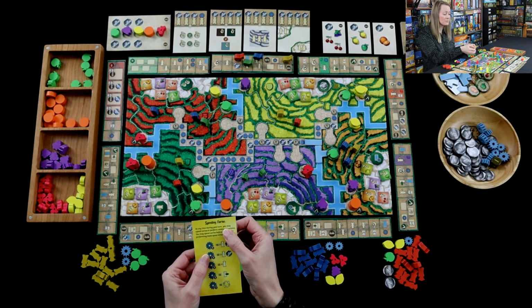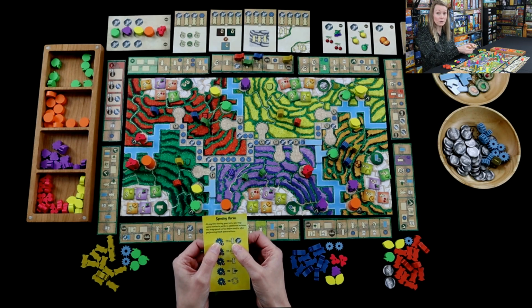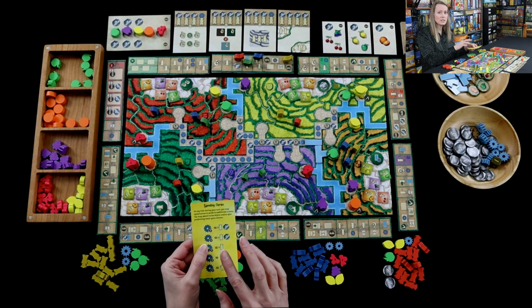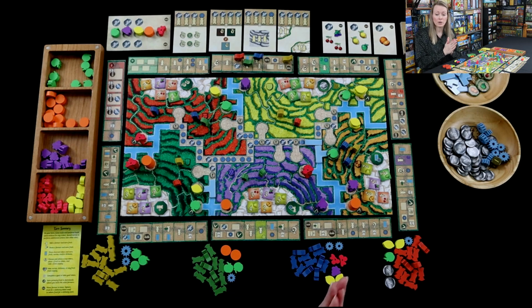And at any time during your turn, you can spend Norias to perform an additional action. If you get 5, you get 3 coins, which is insane. That's 3 victory points and you get to add a worker. So getting all the way up on this Noria track is so important. It's so important to the game. So that is yellow, and now they get to do the market.